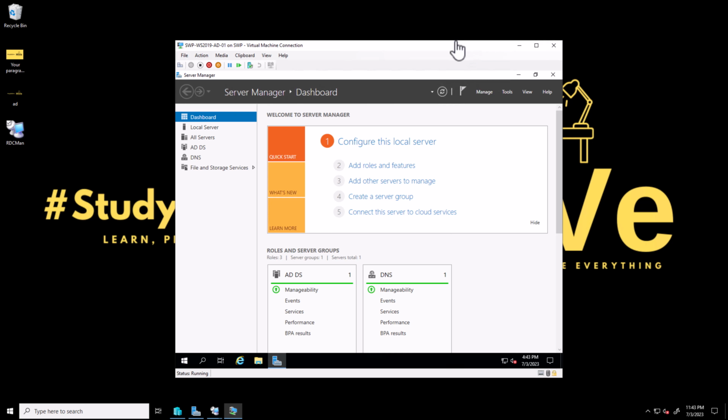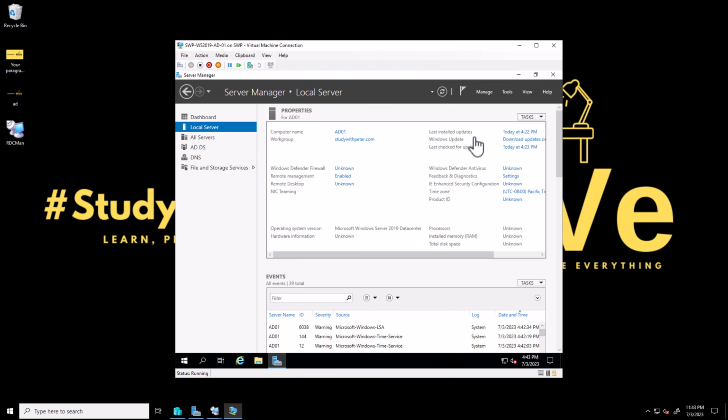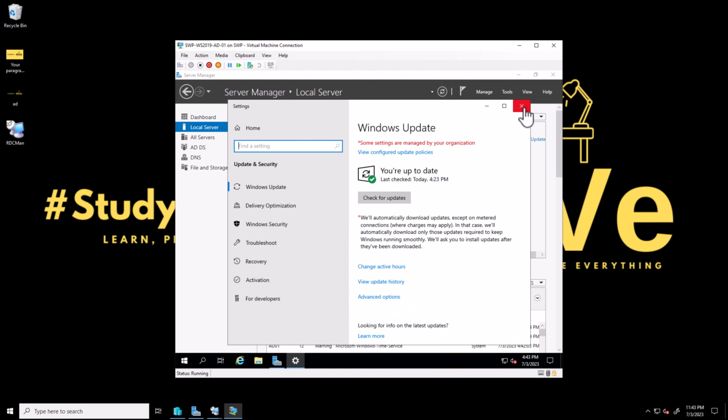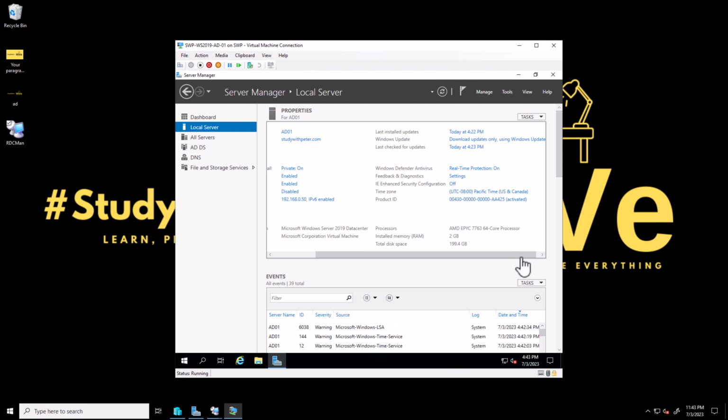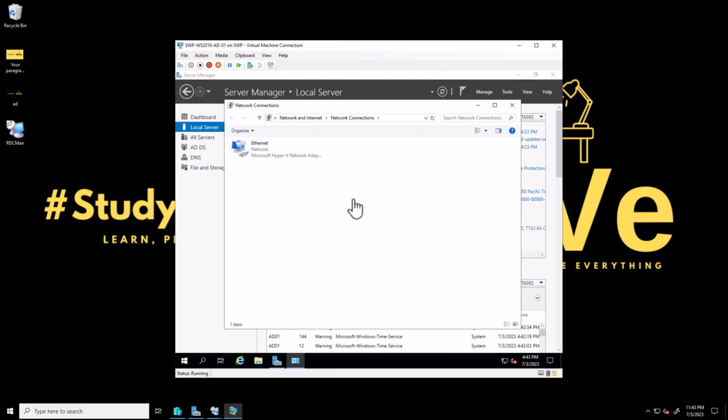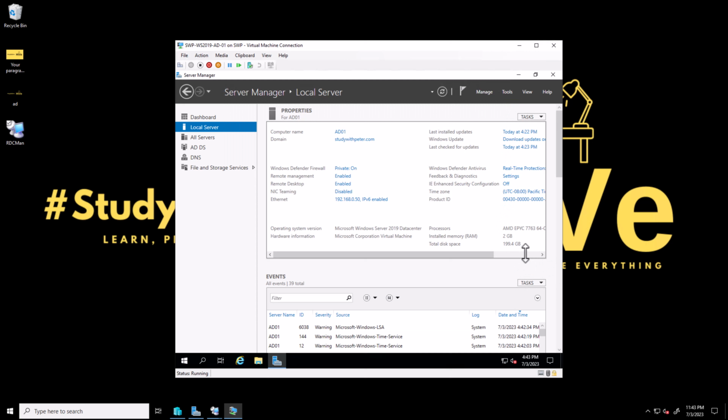Following up with the video today, a couple of things I've done is that I updated this machine, which is very important to get up to the latest updates. I've also given it a static IP address, because in the real world they don't like the IP address of a domain controller to be changing. So we have to set it up right here.